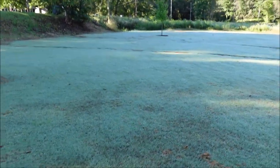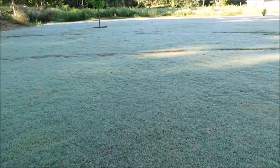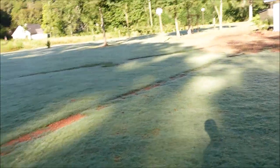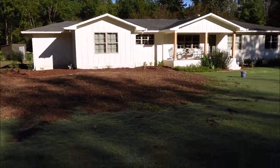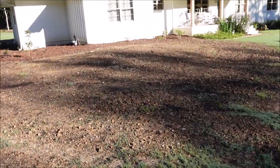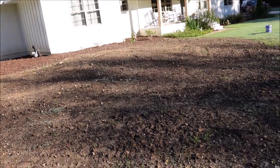I live on a fairly busy street — sorry, the sun's getting us this morning. My Bermuda yard has been looking pretty good and it's come a long way because I plugged this yard and it's filled in nicely. We did a big renovation on the house, so there's an area where the gas line ran. But the big, obvious, huge ugly spot is right here — this is where our new septic tank went. It's a giant bare spot and I'm going to show you my plan to fix it.